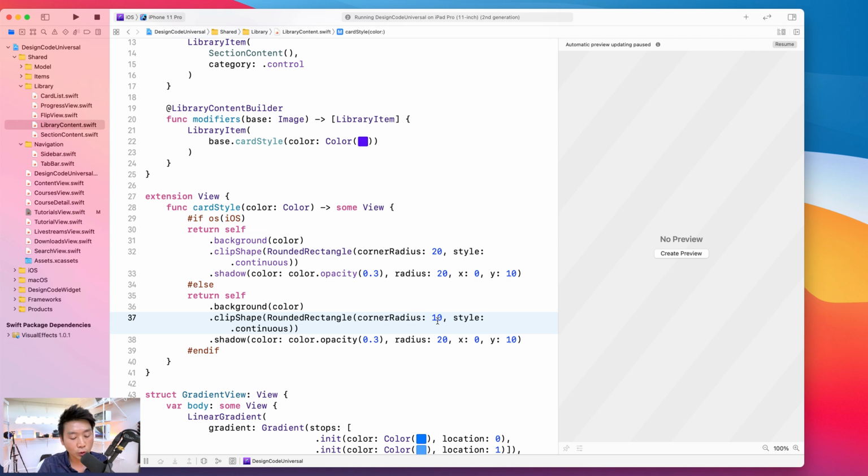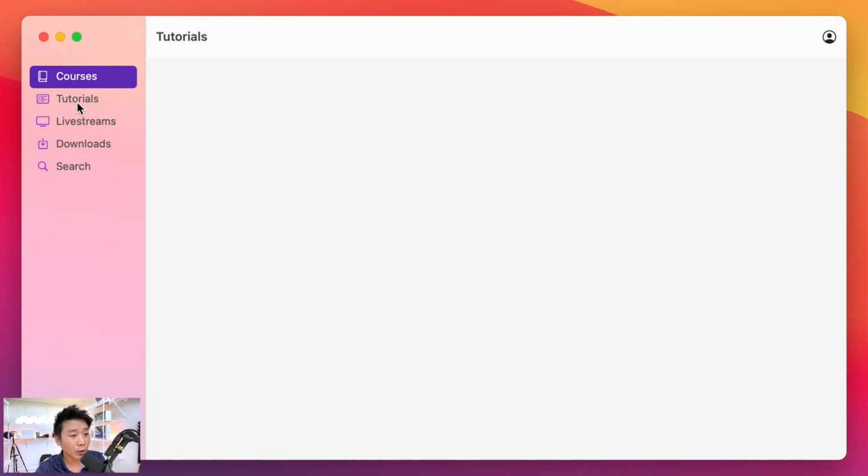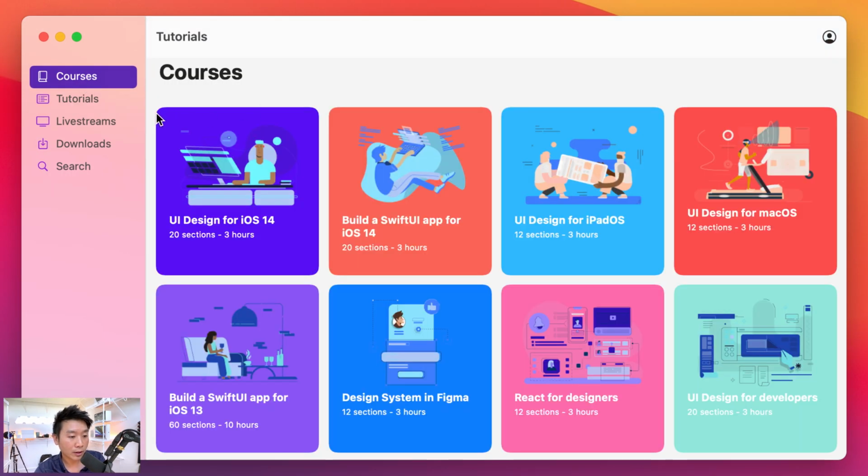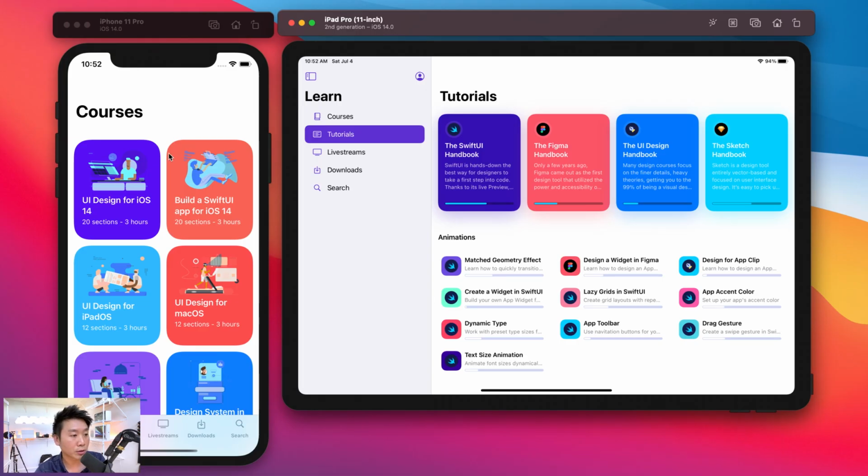So the corner radius has to match the corner radius of the iPhone as much as possible, which is why you have to set this condition where on the Mac, the corner radius has to be less pronounced, right? Versus the iPhone, where you're going to see something much bigger in terms of corner radius.